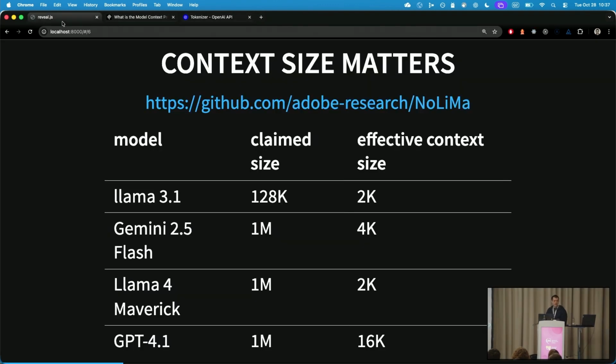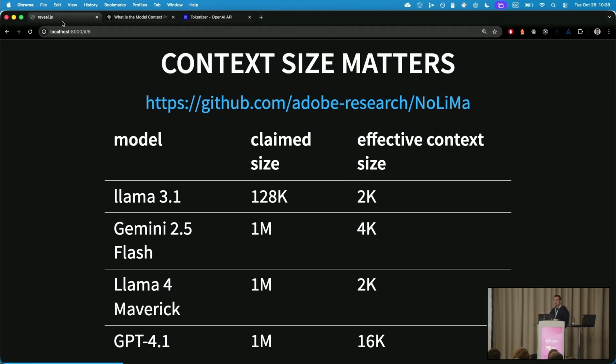LLMs have bigger context sizes, like Gemini 2.5 with 1 million tokens, Llama 4 with 1 million tokens, or GPT-4.1 also with 1 million tokens. There are some Google models that exceed this number with 2 million tokens, which is very, very big, but you see the last column, the effective context size is way smaller.